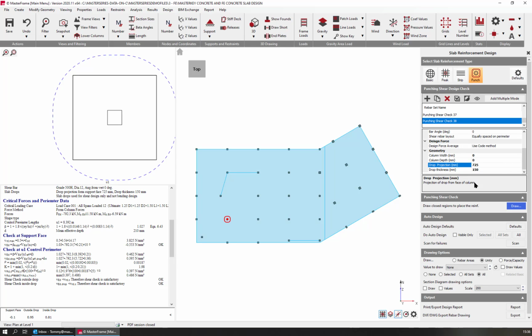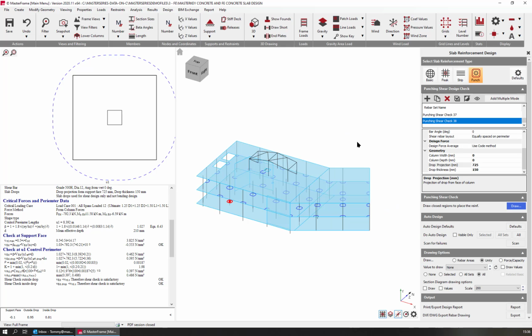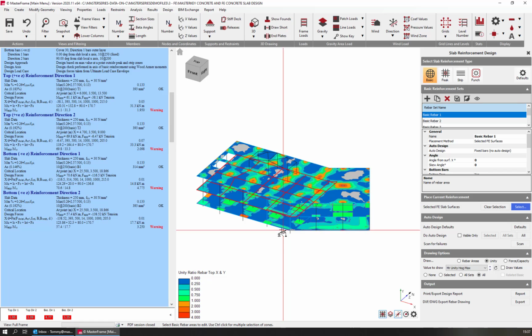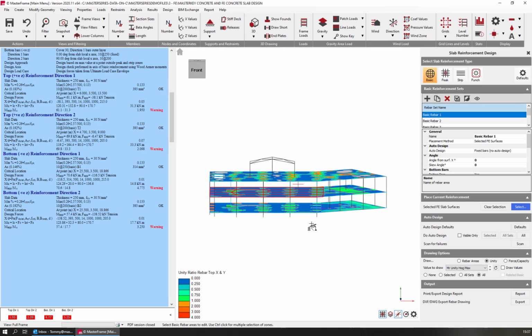So we've done the main reinforcement, we've done the punching reinforcement. What we now want to do is take this and push it out into AutoCAD. So I'm going to come back out to full frame, and come back to basic and looking at some rebar. And there we go, our different layers all designed up.